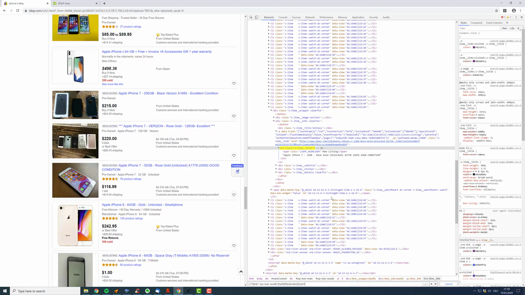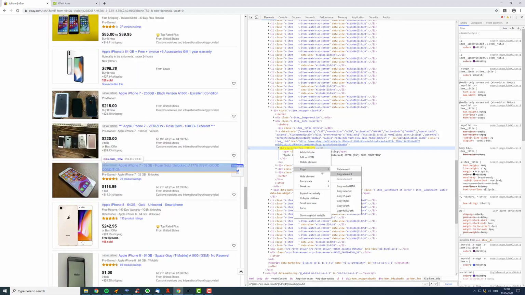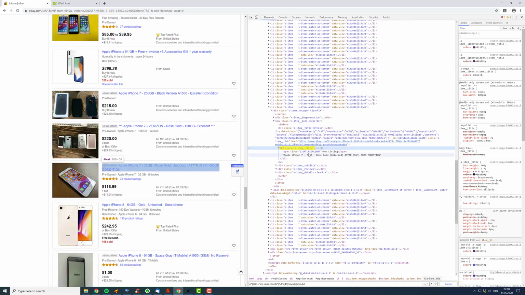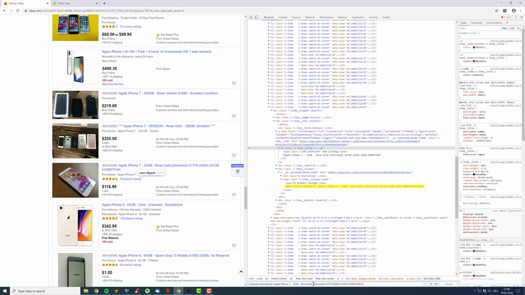Of course, this is not the best Xpath expression, so let's try to make it a bit better. Copy it over to Xpath Builder Pro, select that text, say contains. This is a bit of a strange structure because it has that span class within that h3 class, which from an HTML coding point of view, in my opinion, well, I don't know. That's proper HTML. Let's see if that actually works.